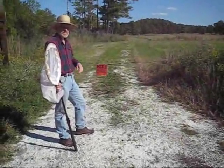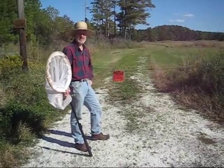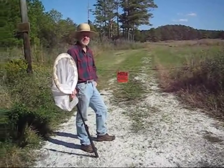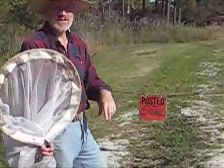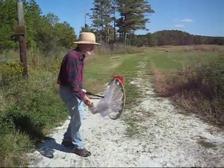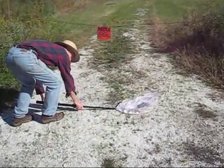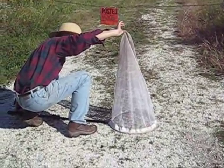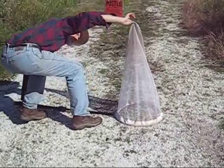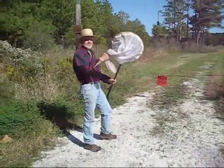This last segment shows how to catch bees that are flying over and near the ground, either on a nest site or nest parasites looking for nests. You really can't swing at them effectively because the net drags on the ground and you have very little surface area in which to catch the bees. So what we're going to do is slap the whole net head onto the ground very quickly — again, fast. Then I walk over, pull up the tip of the net, and the natural inclination of bees is to crawl upwards. It takes quite a while, so you sit there and look for the bee or wasp to crawl up, pick it up very quickly, pull it back, and snap everything to the bottom — then look and see whether you've got it.